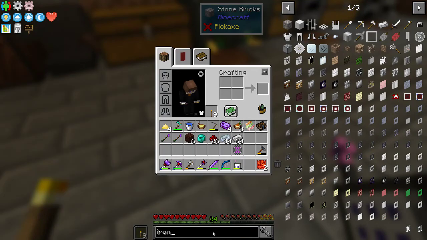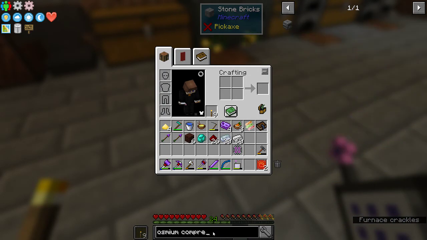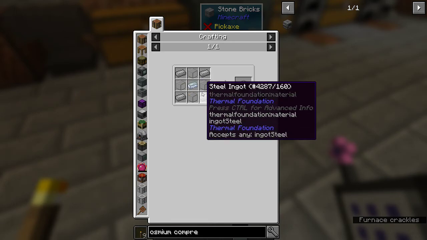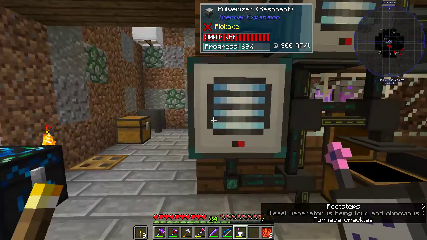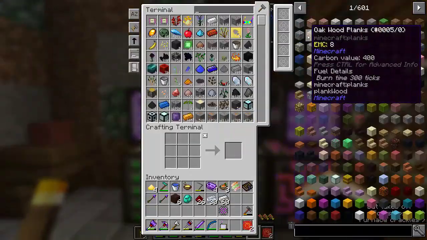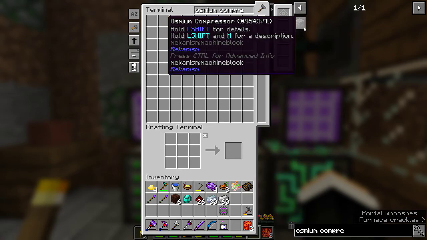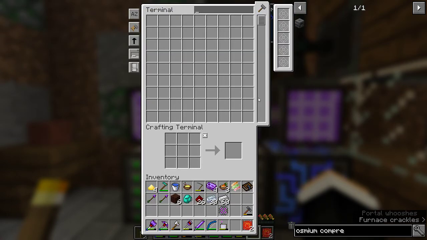Okay, and then osmium compressor. Go back here and need glass, osmium and steel. I can do that in here real quick. So osmium compressor.